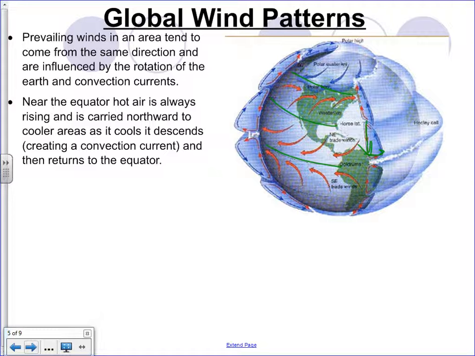As that movement of air is going on from north to south, the earth is spinning underneath it. So instead of appearing to come straight out of the north like it should, it feels like it's being deflected as we move through it. So it's not coming straight from the north, it's coming from the northeast. That's where the prevailing winds come from near the equator. In fact, they're so reliable that they're called the trade winds. They have a special name. Southeast trade winds, northeast trade winds.